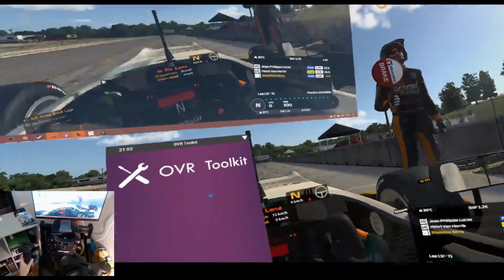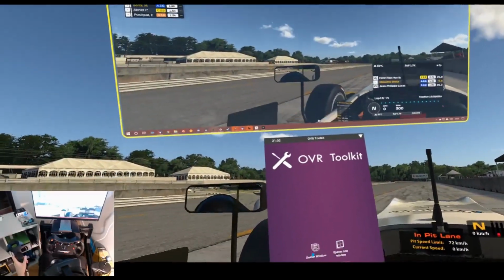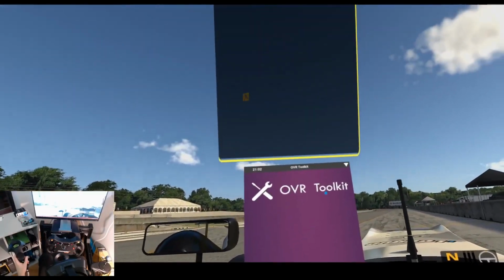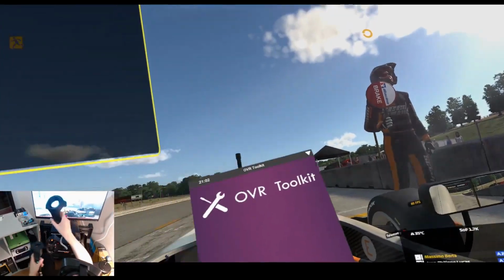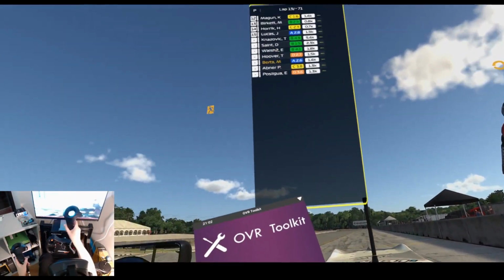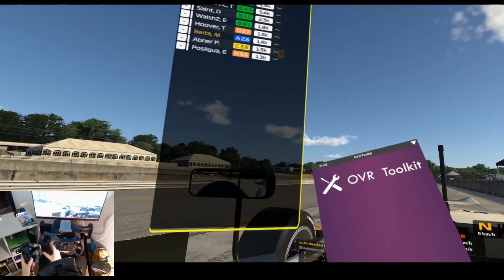So I'm docking it there, so I have my window, and then just be sure that I click it, so when I switch window, I now have the standings overlay. As you can see, it's already with the right name, so you don't need to mess around too much like with Kapps. However, the standings are still limited. The developer is working a lot on the application, so it will be much better.